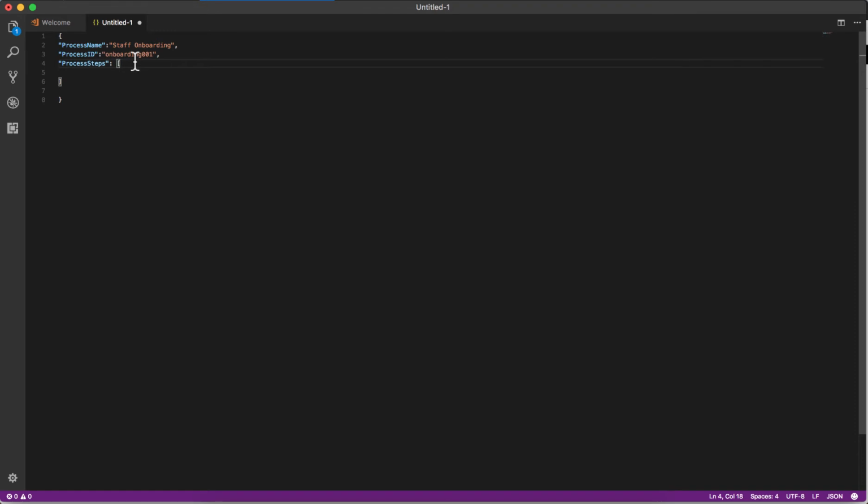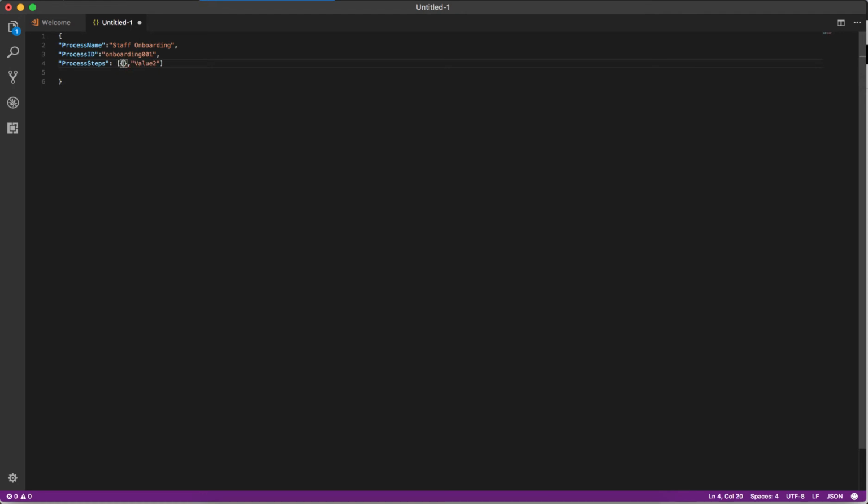So anything that I now put inside of these two square brackets falls within the process steps array. Now, in this array, I can pass it multiple things. I can pass it text, so I can say value 1, comma, value 2, and all of that will work well. So that is a text array in the process steps attribute, but obviously that's not going to help us much. What we want to do here is to actually be able to elaborate on the step detail. We actually want to pass this array with JSON objects.